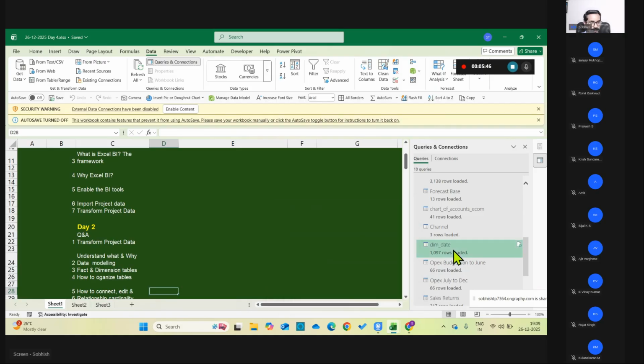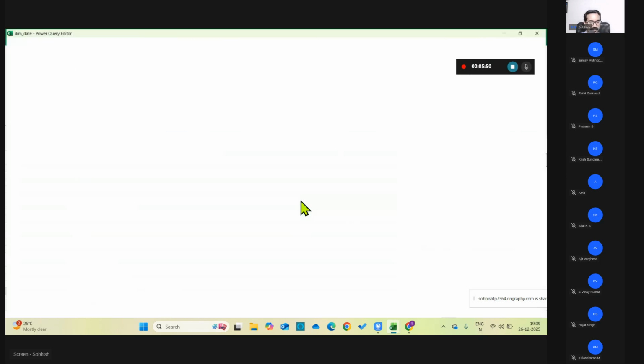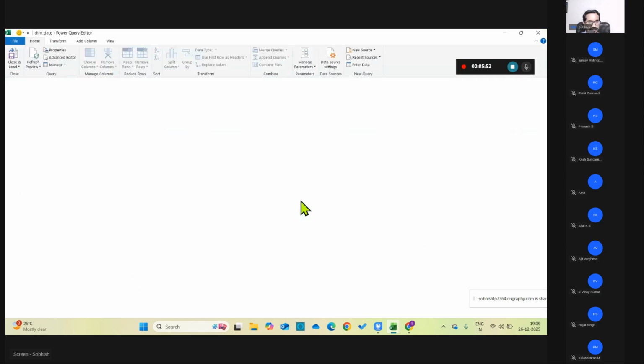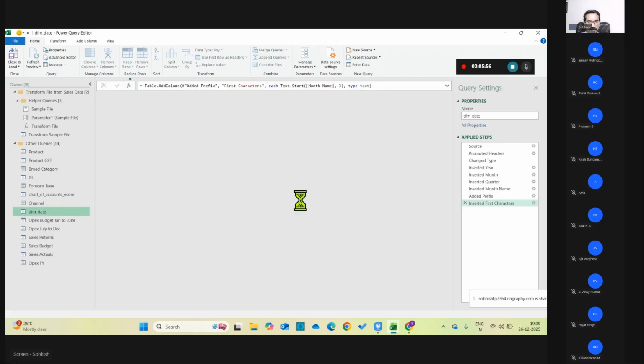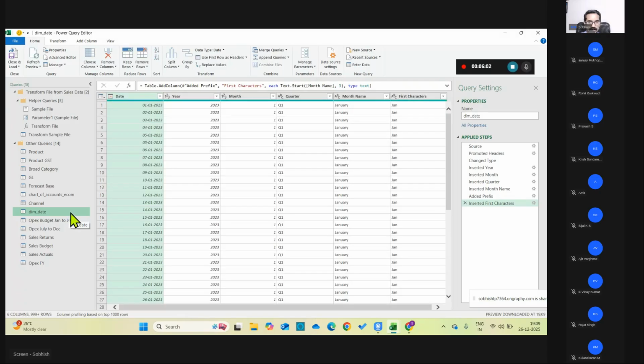So I'll double click on the date table, click OK. So where do I check for the duplicate values?